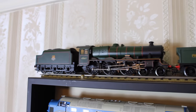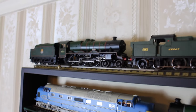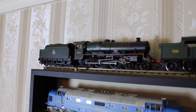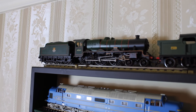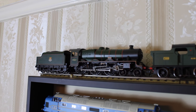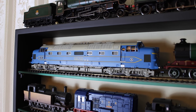Next is a Bachman Jubilee — I believe it's called Hong Kong — in British Rail Brunswick green with the early crest. I bought it when Hattons were having a sale and it was reduced quite dramatically. I think I did a video going through some of the things I bought at that time; it may also have been in the company of that Class 42 Warship, but I couldn't swear to it. Certainly it's a good performer and I do quite like this locomotive.